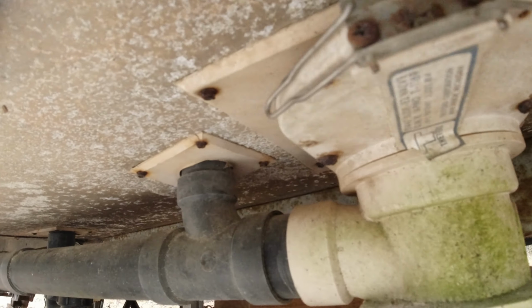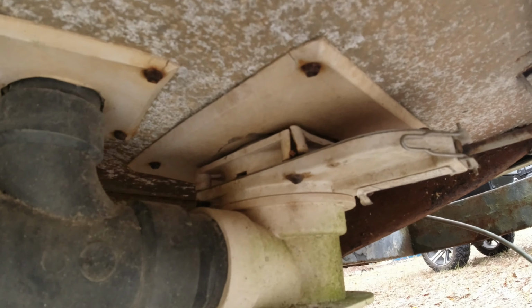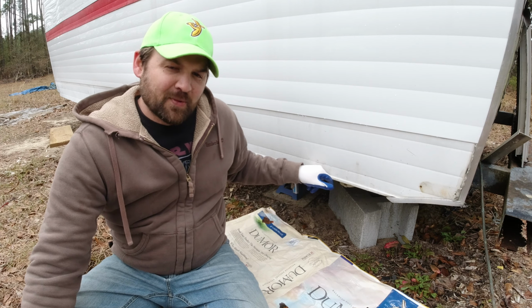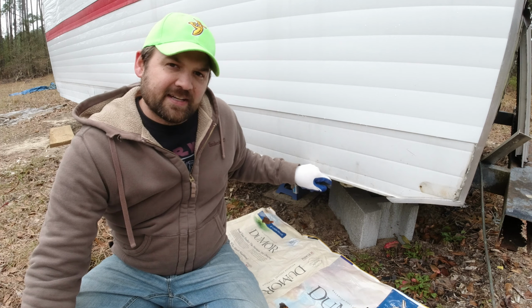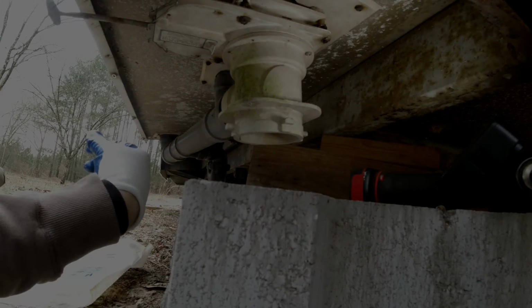And I think it's time to replace it after looking at a lot of the bolts anyway. They're all rusted, kind of a mess. And we're going to go ahead and get started on this today. I'm not really sure what I'm going to encounter. I'm going to try to take off as little stuff as possible. But let's dive in, and we'll see what we can do on this one. So appreciate y'all sticking around.